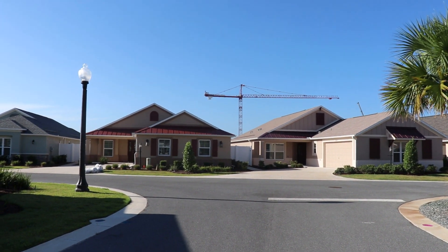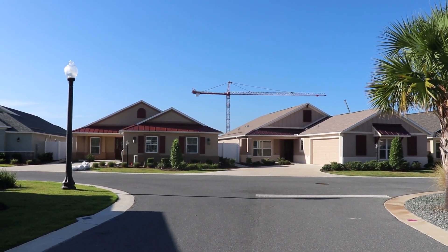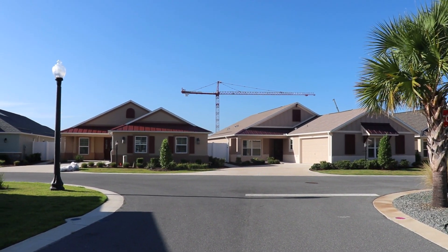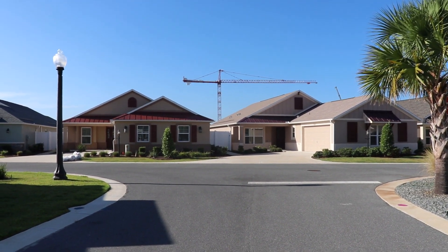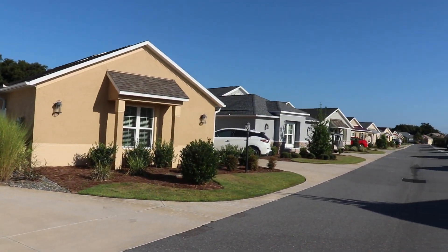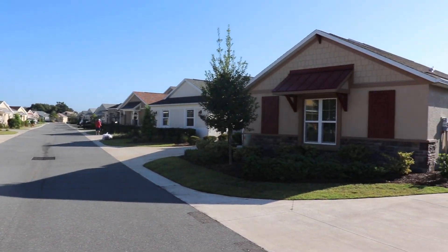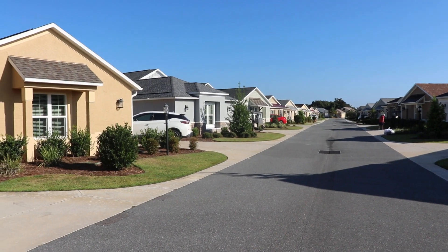What you're looking at is the crane over there on the other side of the bungalow section, where they're building the theater, the hospital, or the hotel — I'm not sure. But that's not what we're here for today. What we're here for today is this bungalow neighborhood, where they will put you if you're here for a lifestyle visit. This is across the street from Brownwood.